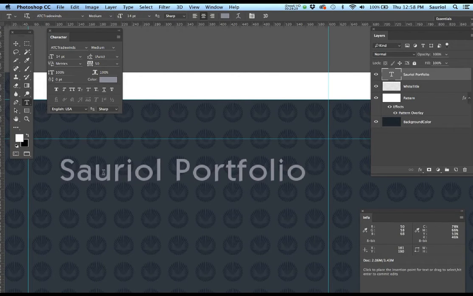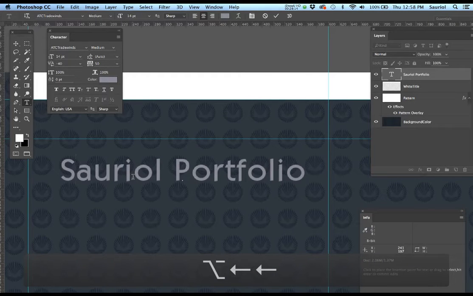Right here you see the U, the R, and the I are pretty darn even in their look of how far apart they are. But the S and the A could probably move a little closer together. So I'm going to click the cursor between the S and the A. If you're on a PC, hold down Alt. If you're on a Mac, hold down Option. And use your left or right arrows to close the space down between letters. Now that actually feels better.